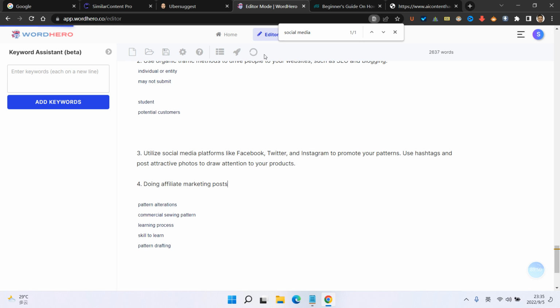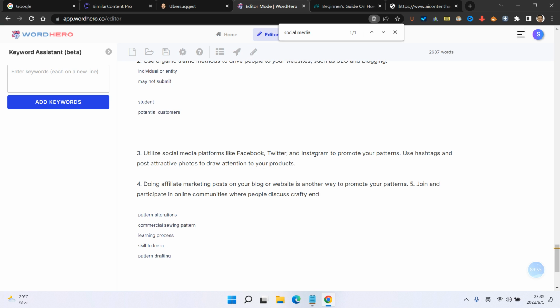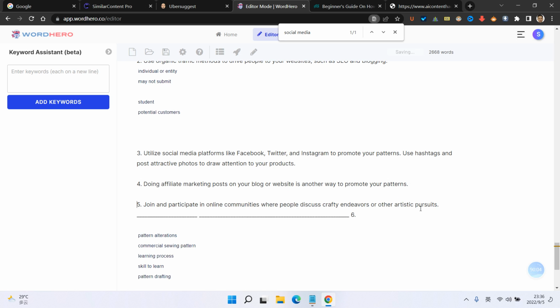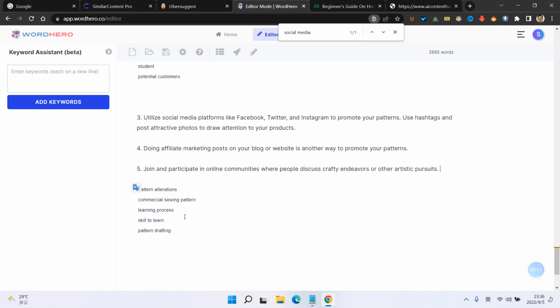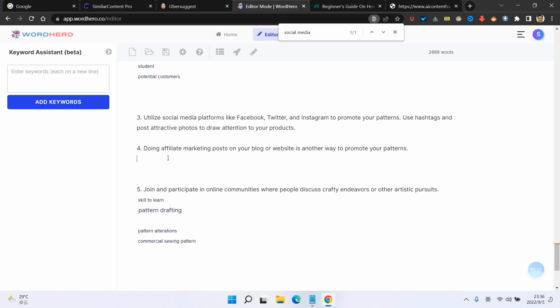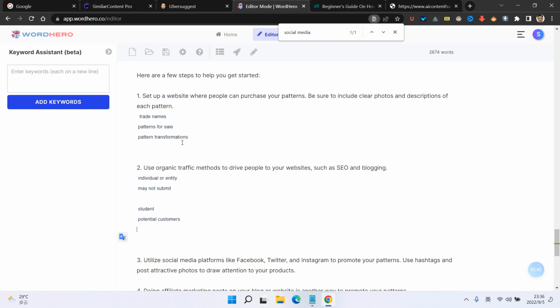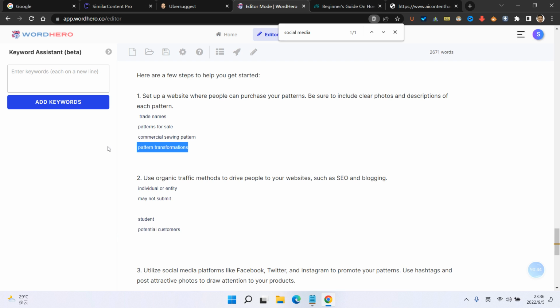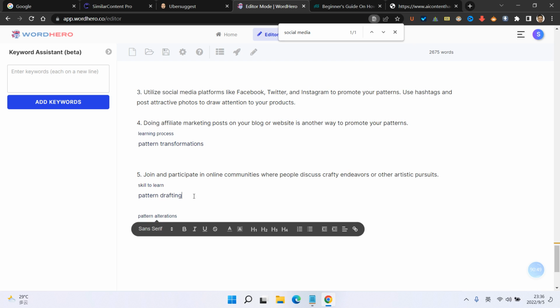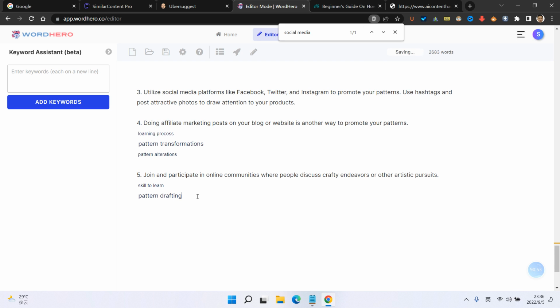So we use the pen icon this time. It has the pattern. So the pen icon can generate the same kind of content. So let's do online comment to describe people, skills, and learn pattern crafting and learning process. Unblocking commercial sewing pattern. Trade names, pattern for sale, commercial trend, pattern transformation, certain products, pattern alternatives, crafting, trend crafting.